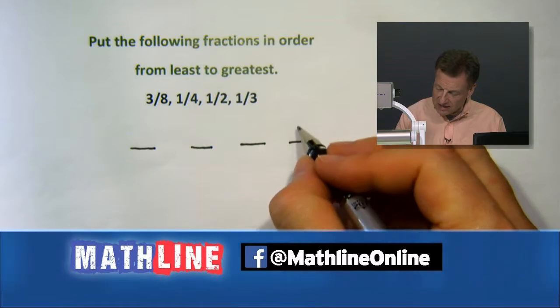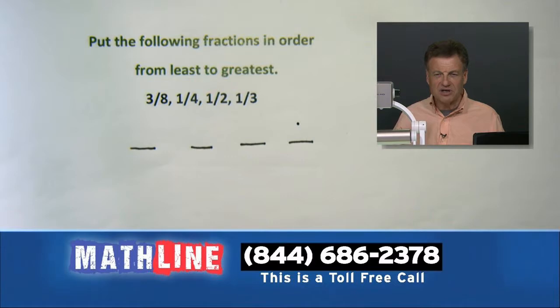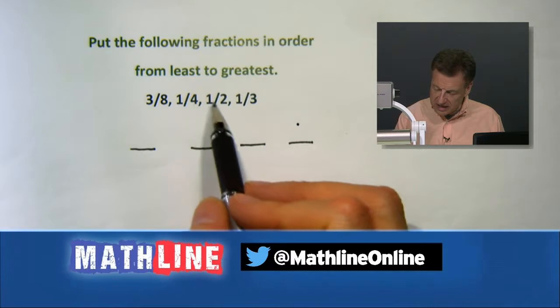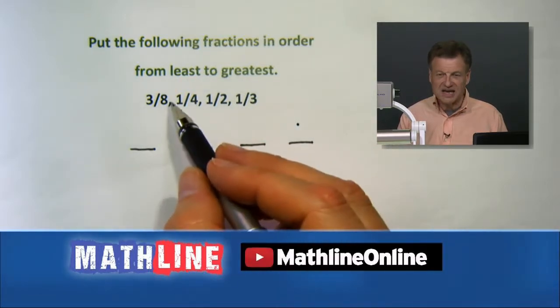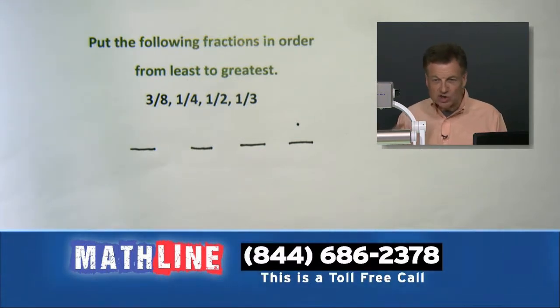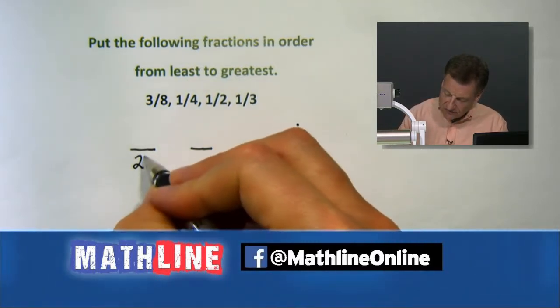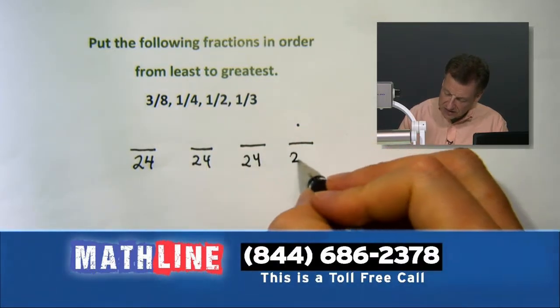With 1/2 up here at the end, what is our common denominator going to be? If we were to say goodbye to 1/3, we would have 2, 4, and 8, and 8 is the number that all three of those divide evenly into. It's very nice because 2 divides into 8 evenly, and 4 divides into 8 evenly. That would be great. Unfortunately, 3 doesn't work very well. So let's multiply 8 and 3. Why not? It gives us 24, a number that all of these will go into. So we'll convert each to 24ths, and then we'll get them in order.